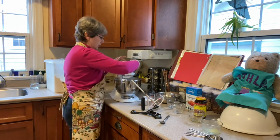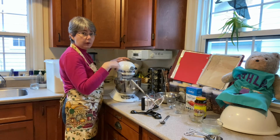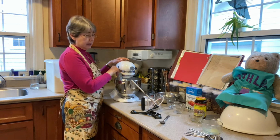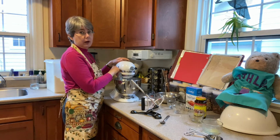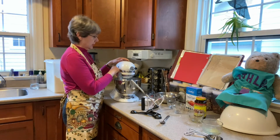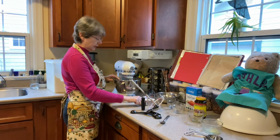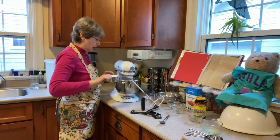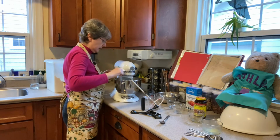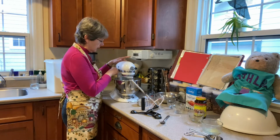But what we're going to do is let this mix with the dough hook, and this is going to take it a little longer to mix up. Now, when my mother made bread and rolls, when I was a little girl, she made it all by hand, but it's much easier to use a mixer. Now, I've stopped it. It's much more solid, but I can tell from the look of it, because it's quite sticky, that it's going to need some more flour, so I'm going to put some more in and turn it on again.